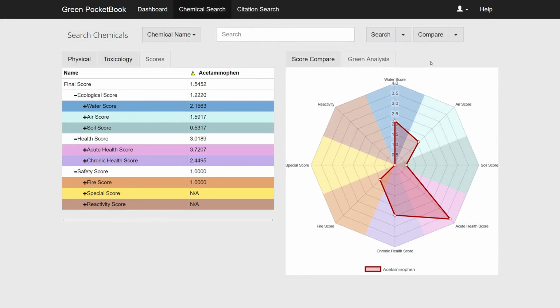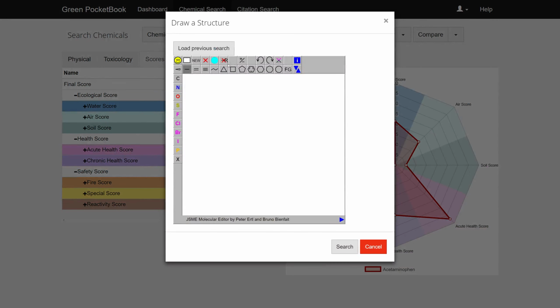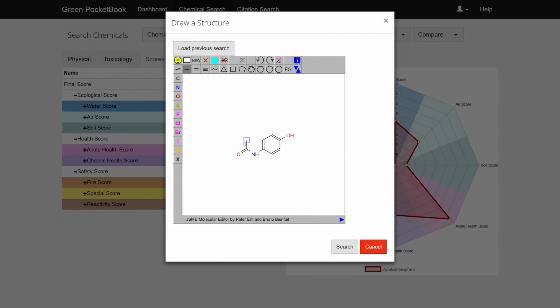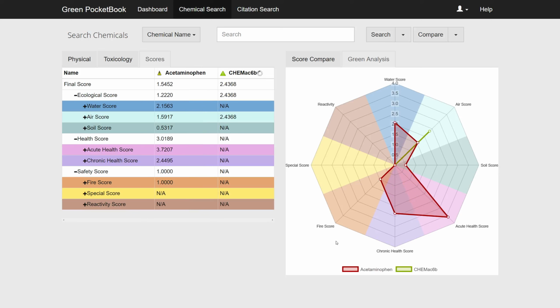And then say we wanted to compare it to a contrived example here, as if it was a new molecule. So we're going to load up Tylenol again, but here we're going to change this carbon at the end into a hydroxyl group. So now the new molecule estimation is running. This is not hitting our database. This is estimating these properties in real time. And so none of this information, none of the structure, is submitted to ViridisChem.